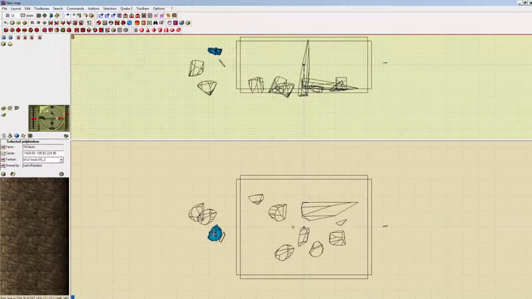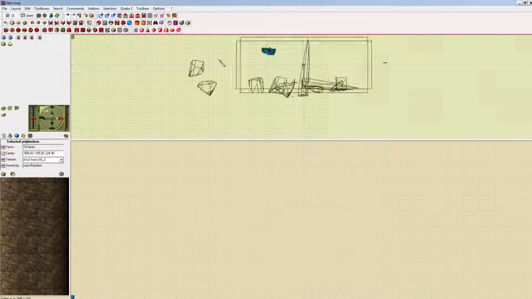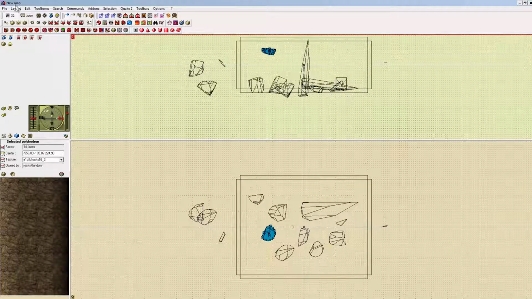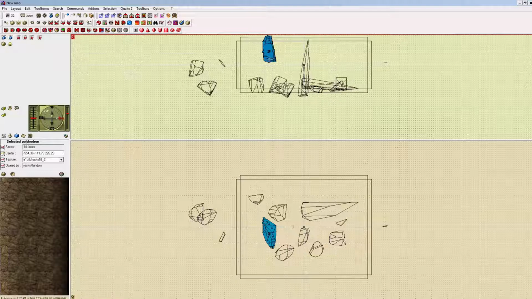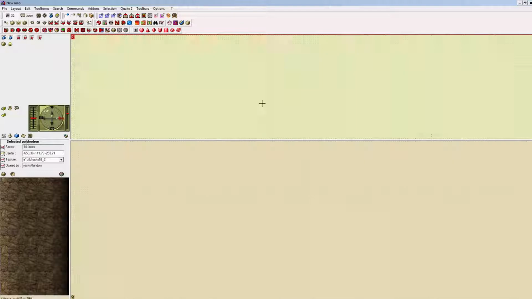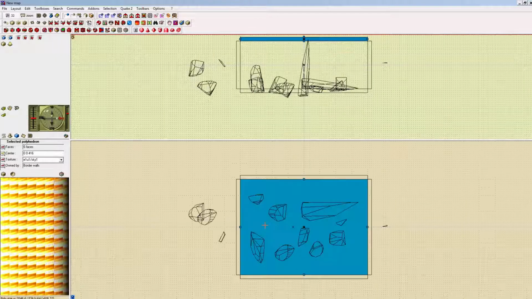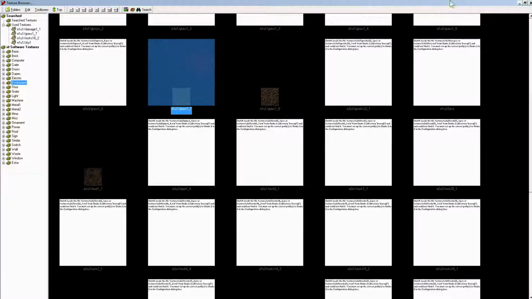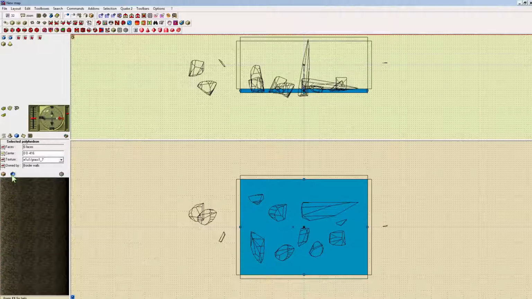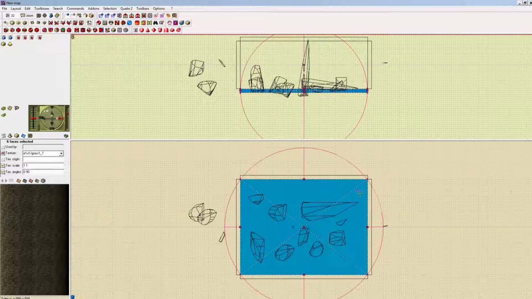Let's use those. This one will go here, this one here, and make it bigger, and turn a little bit, and move down here, and the grass should be 1-on-1.